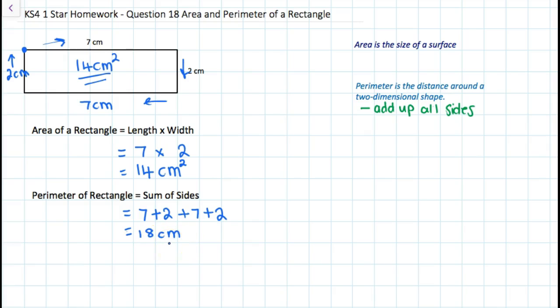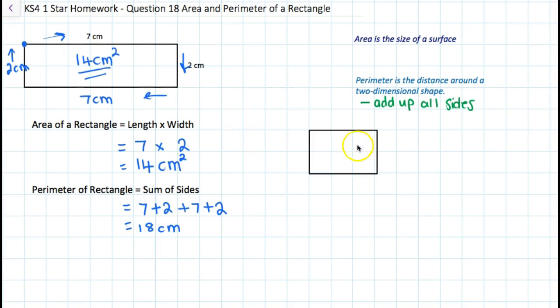I'm going to do another question and then you can have a try. Okay, so we're going to first work out the area of this shape. So we've got the area is equal to, we can see that this is 3 centimetres across and 2 centimetres wide. We showed earlier on that we needed to do length times width to work out the area, so that would be the 2 and the 3 multiplied together, 2 times 3. That gives you 6 as an answer. Centimetres is our unit and area is measured in square centimetres. So that's the area of that shape.